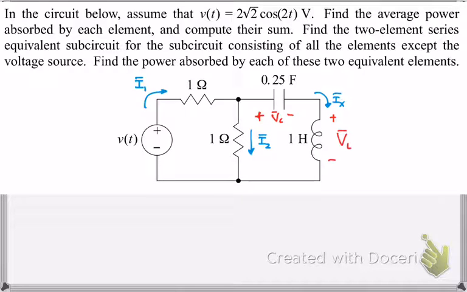Hello, YouTube. Today we're going to be looking at a circuit involving time-varying voltage, and we're going to be trying to find the average power absorbed by each component. So I annotated this circuit already and labeled I1, I2, IX, and the voltages across the components. Since the voltage is sinusoidal, we know that the frequency is 2 radians per second.